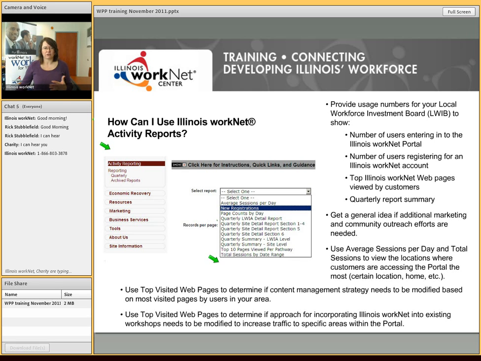Again, your quarterly report summaries. If you're an org admin, then you can see your site information, but you won't be able to see the entire LWIA site information. We also have the NOCTI assessment, and if you're an org admin for that site, or a coordinator or manager, then you'll be able to see the assessments and scores and so forth for your LWIA or for your location.